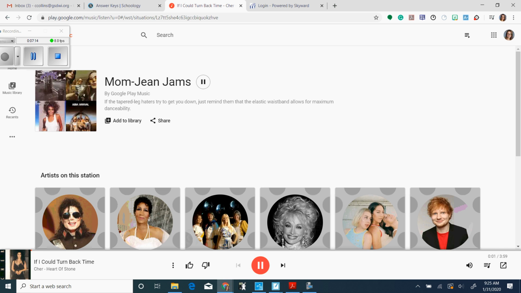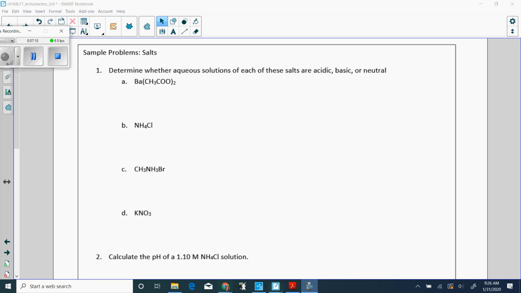Go. Thank you. Okay. So, the biggest battle is that first step. We need to go from this green salt back to the blue and yellow so we know how to do our math, if we're going to do blue math or yellow math, okay? So lots of letters. What we're doing is figuring out whether it's going to be acidic or basic.